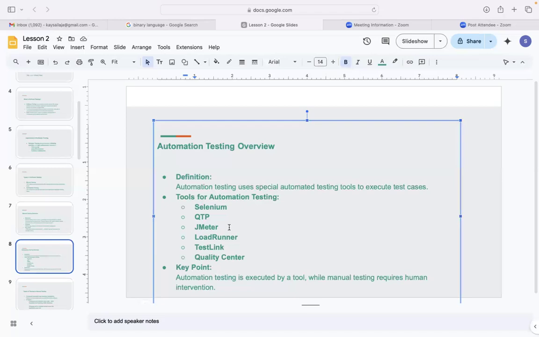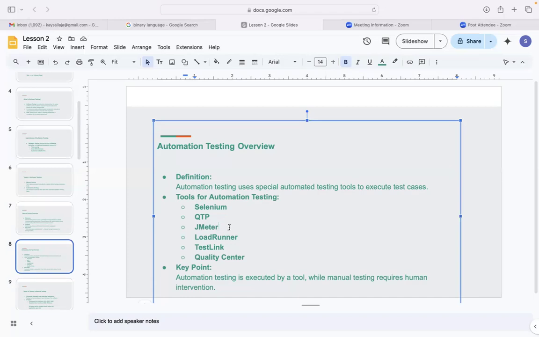Again, in automation testing we have different types. One is functional testing and one more is performance testing. Functional testing is like, for example, the WhatsApp Reels function. We are testing the function of WhatsApp.